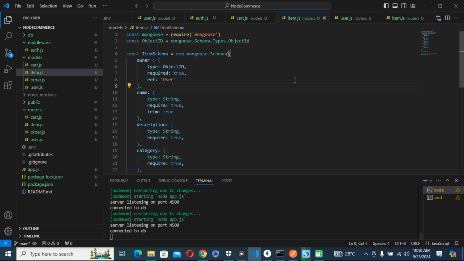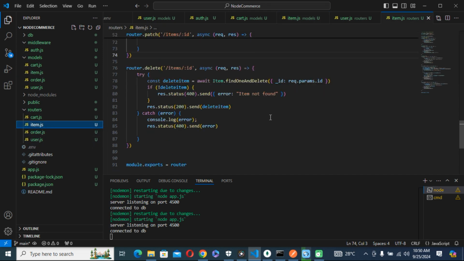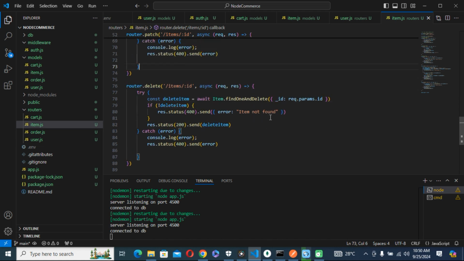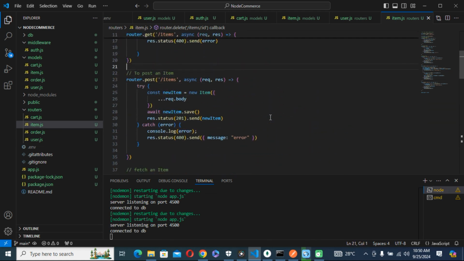To do that, in the item router, we have to import the authentication.